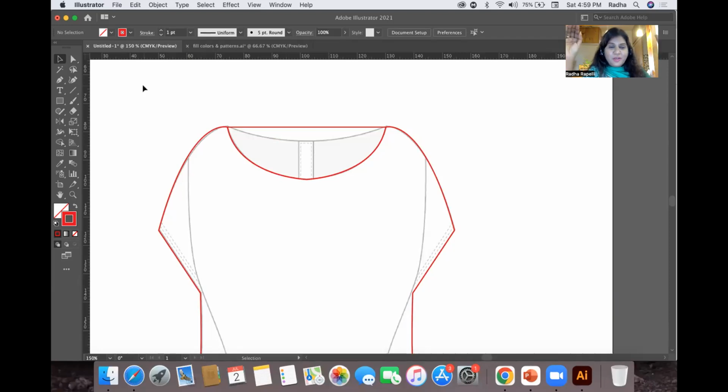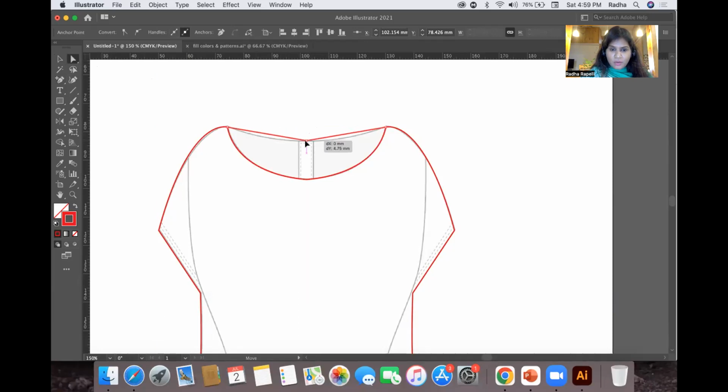We have learned the pen tool. Can anybody tell me? Hassan, you have done so many good drawings. I've seen your work. Add anchor point tool, yes, and then edit it. So we can go with the pen tool, the add anchor point tool, click on this line and move this down.